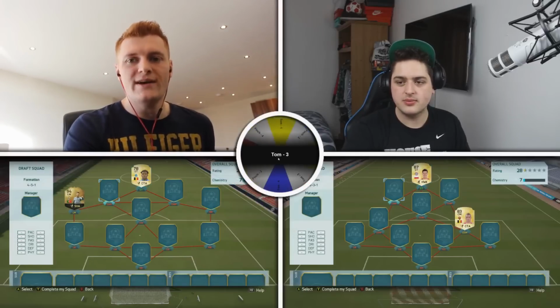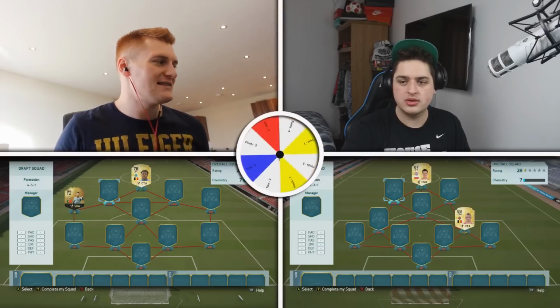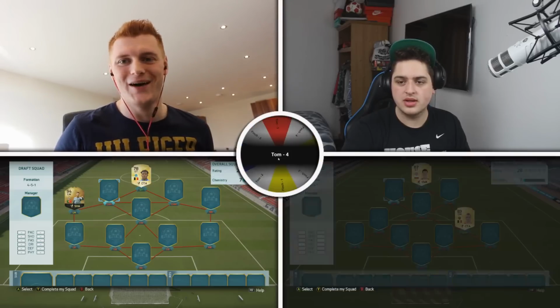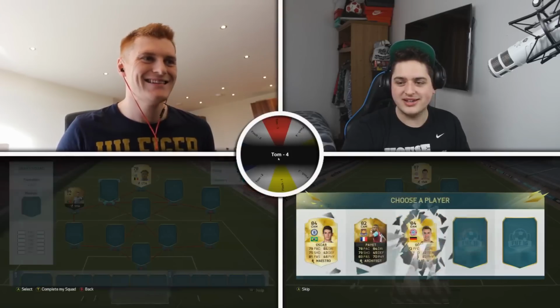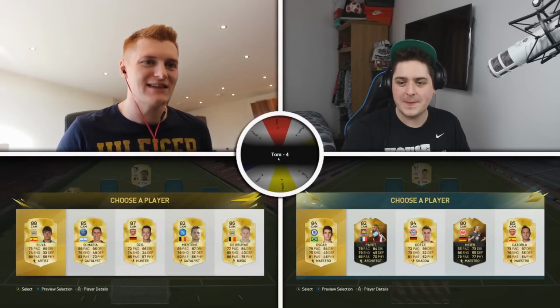Right, I'm going to spin the wheel again for the first CAM position. Here we go. What are we going to get? I get Tom 4. No way. Okay. This is what I was looking for. Right, I'm going to pick myself. Oh my God, what a selection of players. What a selection of players.